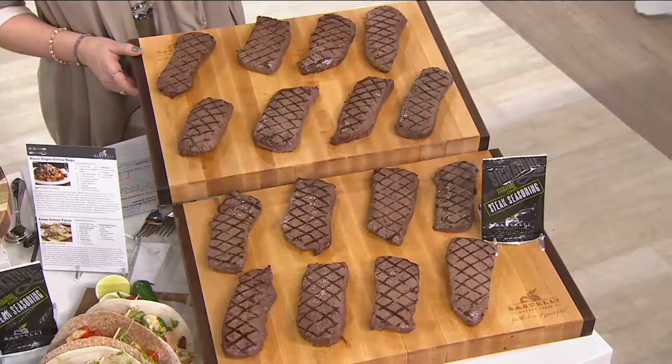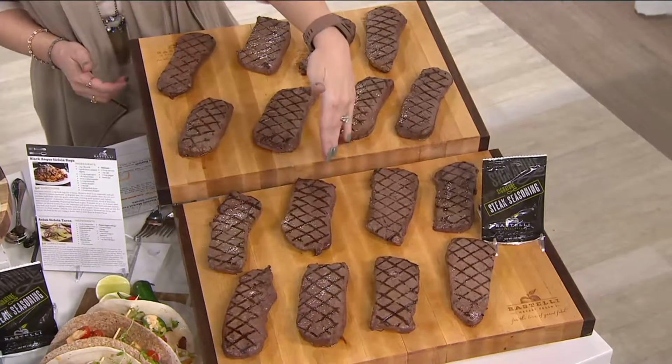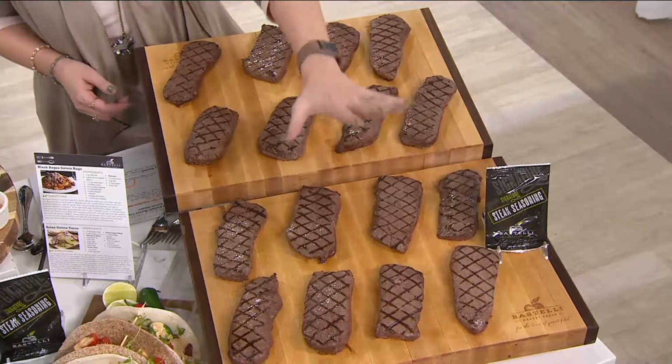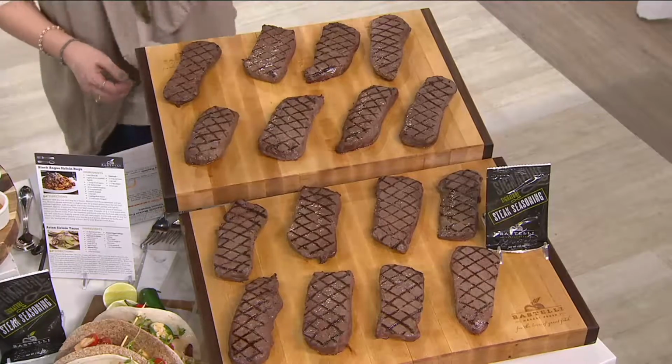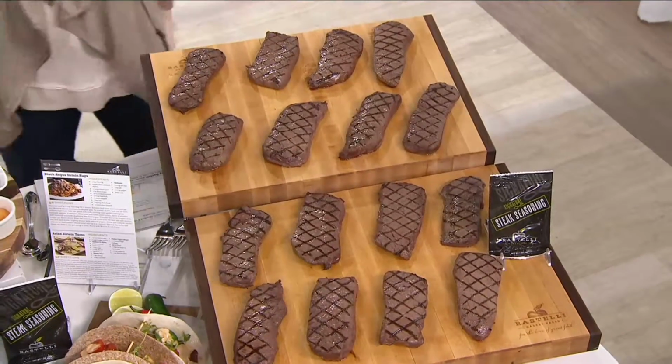It's pretty impressive. Then, if you want to do the buy more, save more, we double the amount of steaks that you're getting for a total of 16, but we did not double your price. We took $15 away from that price because you've now bundled the 2 orders together, and it makes it more affordable to get them home when they're bundled.